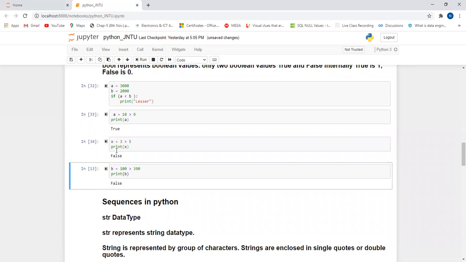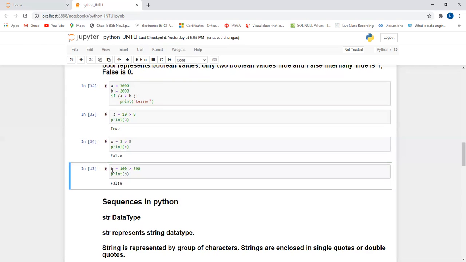False. The condition becomes false, so the x value is false. x is a Boolean variable. If the condition is true, that value is stored here; if it is false, that value is assigned to x. So print of x is false.